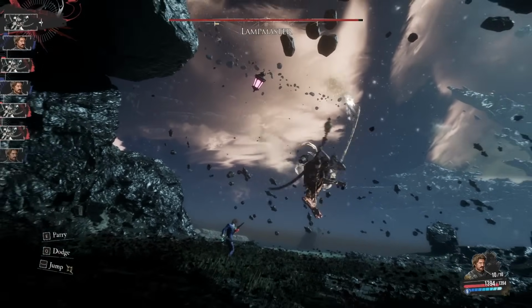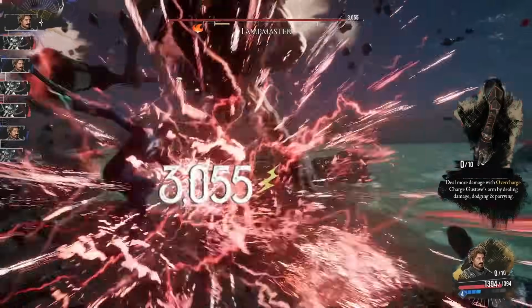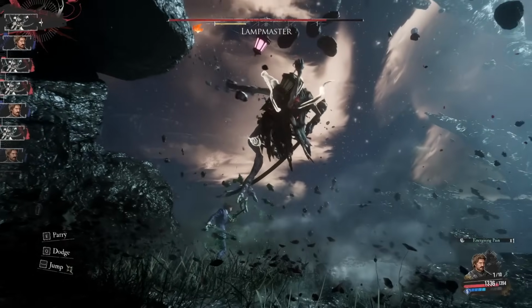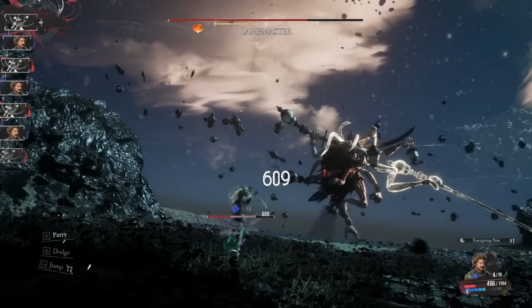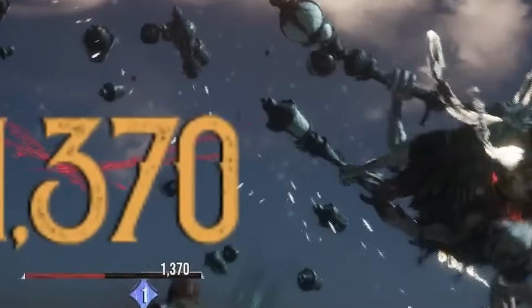Interesting. Mr. Lamp Guy here turns into an anime antagonist and starts pulling out named attacks like it's nothing. All jokes aside, the main thing that has changed is his moveset. It's entirely different. He does more damage, and he's overall harder to dodge. While none of his attacks one-shot me, some of them can come close.